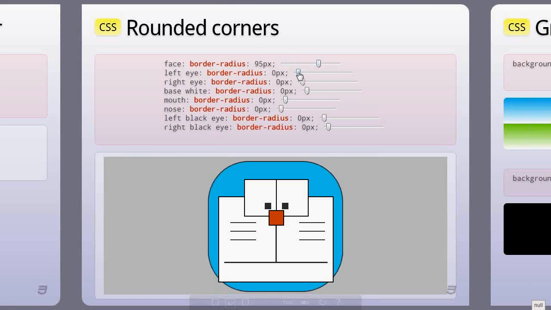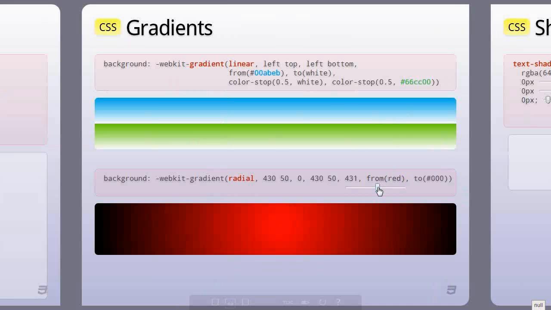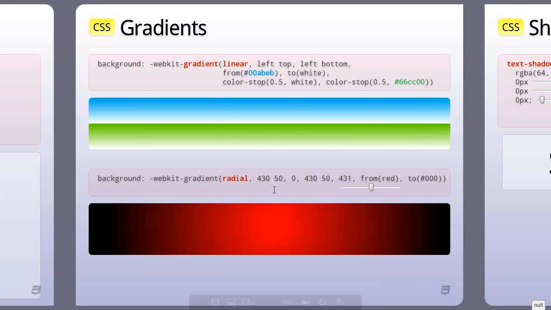Rounded corners, because a lot of people like rounded corners. Gradients that you can have: linear, you can have radial. There's also a number of different ones as well. You can stack these so you can give some fun effects.